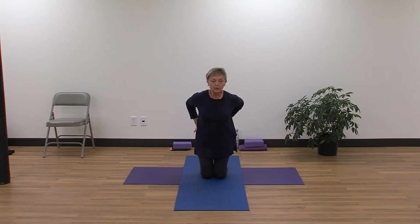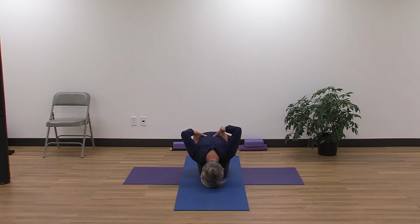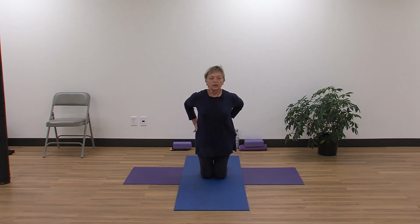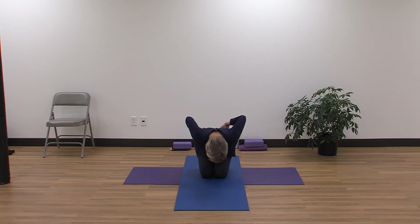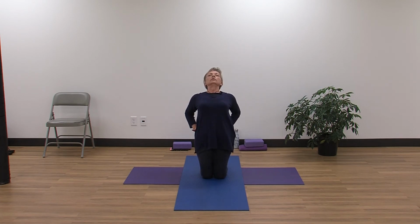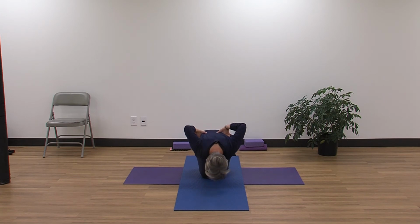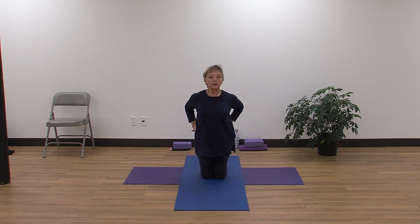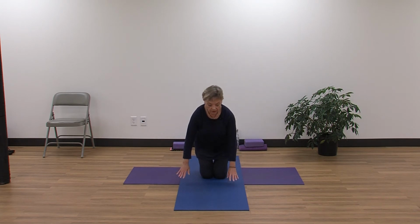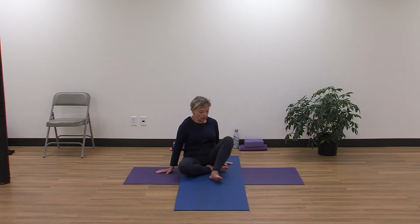Again, inhaling up, camel, exhaling into rabbit. Inhaling, exhaling. Let's do one more. And then inhale back up, and you can release. And we'll come back to a seated pose.